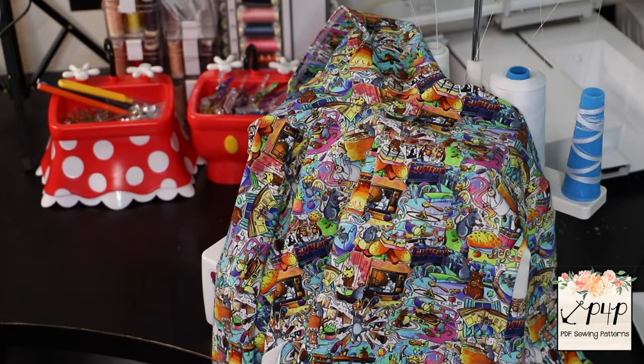I'm also going to be linking two blogs in today's blog post. One will give you some tips for hemming in a curve. If you're looking to see a curved hem in action, then you can definitely go on the Parents for Pirates blog and search, or the YouTube channel, and search the Favorite Tee sew along. During the Favorite Tee sew along, I hemmed my dress with my cover stitch, and that was a curved hem, so you can definitely check that one out. And I do believe I've done other ones, but that's the first one that comes to mind.